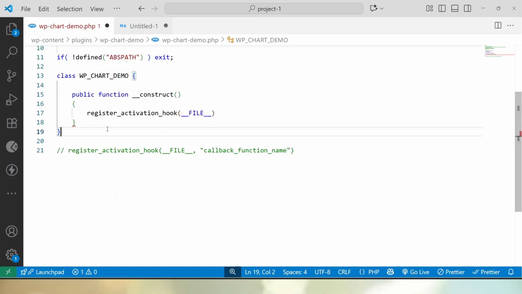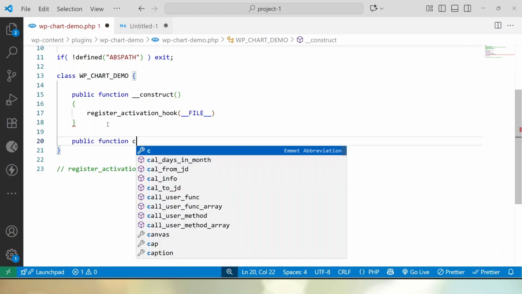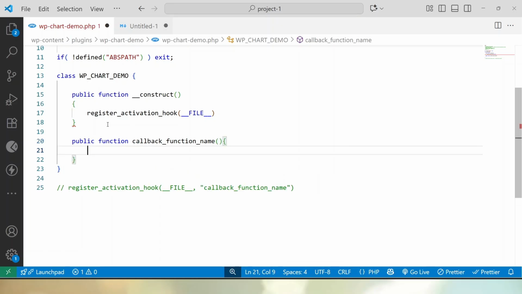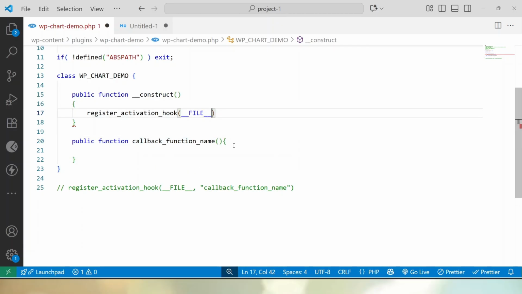So if I have a public function, function name, and I want to call it as the callback, we have to pass the instance of this class.